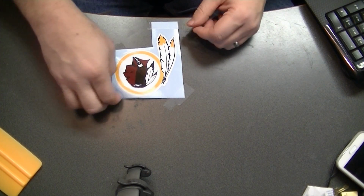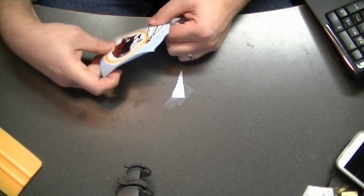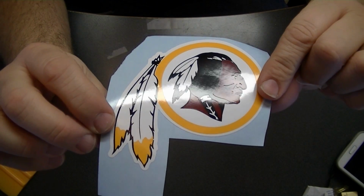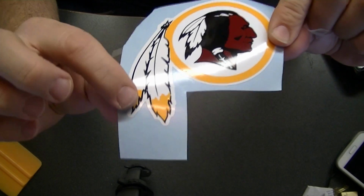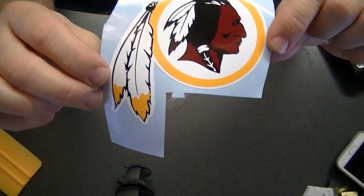So we'll remove the tape and peel this up. And here is our finished layered product. As you can see, no air bubbles. Laid in there pretty tight around these edges, but like I said, I don't really like to do that, but everything else lined up pretty well.